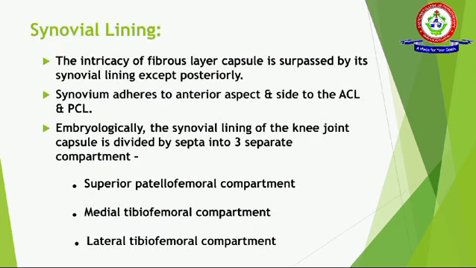Next we can see the synovial lining. The intricacy of the fibrous layer of the capsule is surpassed by its synovial lining, except posteriorly. Synovium adheres to the anterior aspect and sides of the ACL and PCL. Embryologically, the synovial lining of the knee joint capsule is divided by septa into three separate compartments: the superior patellofemoral compartment, the medial tibiofemoral compartment, and the lateral tibiofemoral compartment.